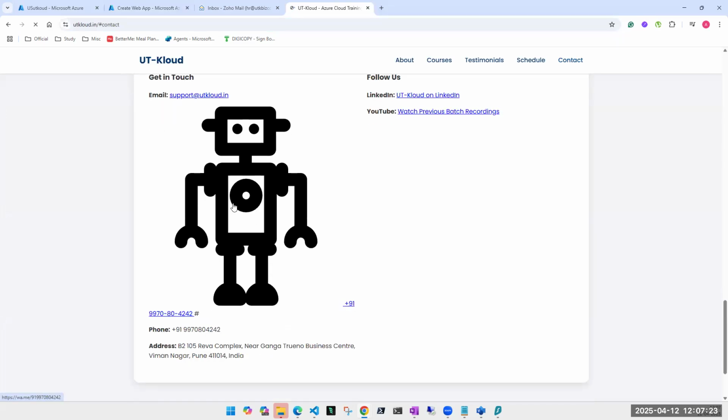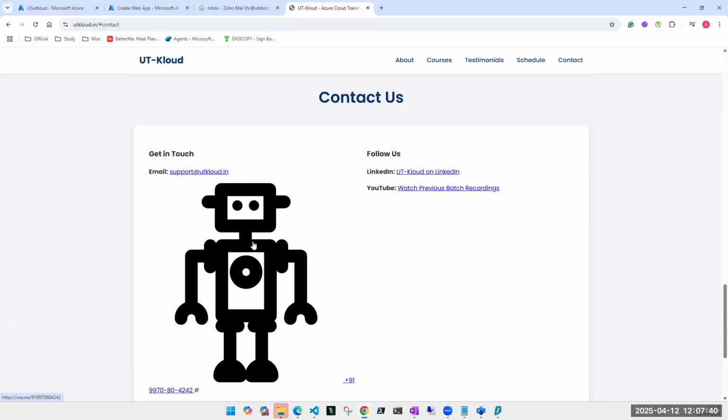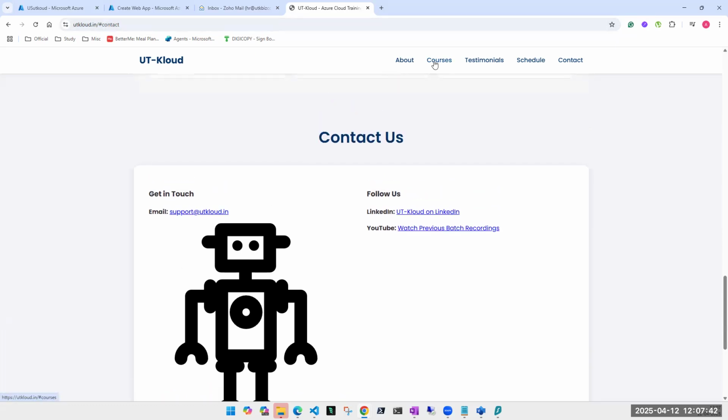If I want to go there and fix this, I don't have to do anything. I'll simply go to my repository where I have saved my code, make those changes and commit, and automatically those changes will appear here. That is called continuous deployment and continuous integration. Still, that doesn't make my website a dynamic website.